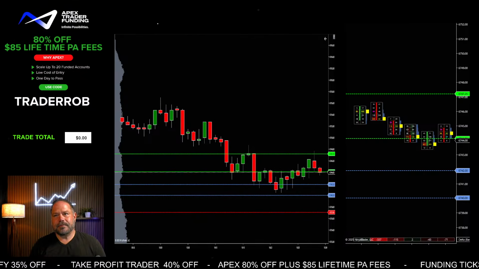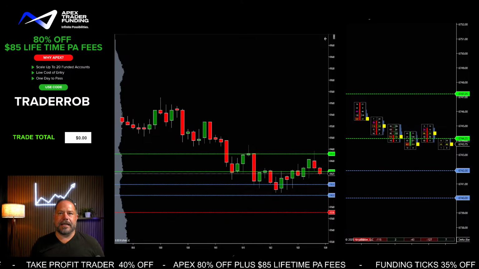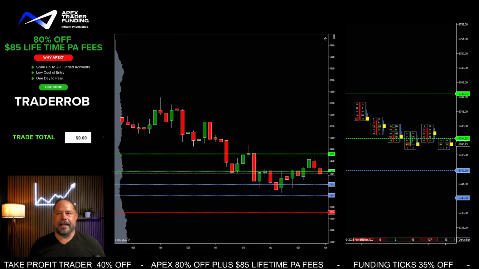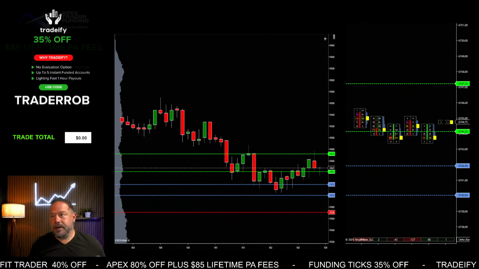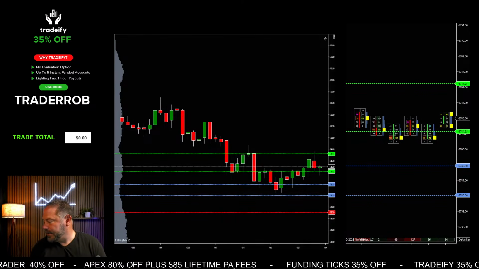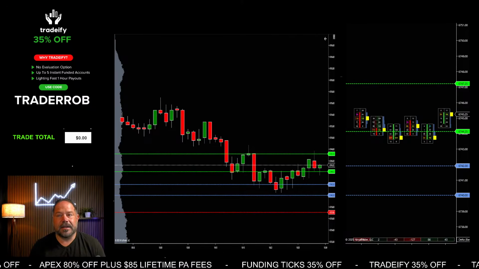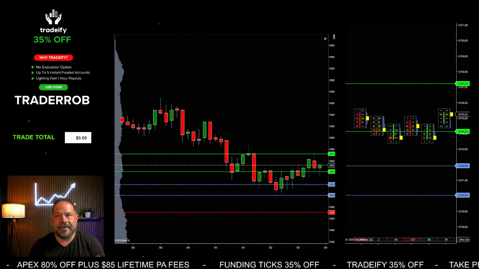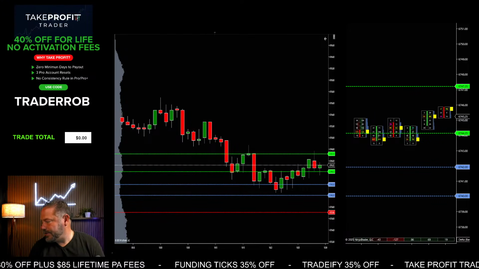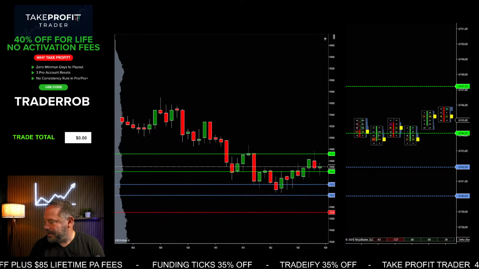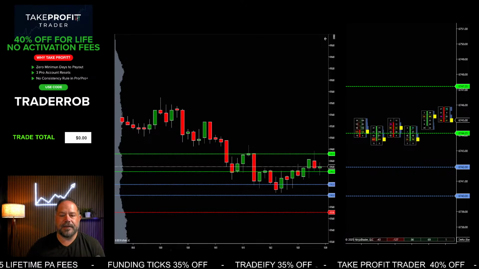But I put my targets in areas where I know that the market needs to rebalance before revisiting another area. It could revisit something higher, or it could be revisiting something lower. It's pretty balanced right now on the order book, so I wouldn't be surprised if we consolidate here for a while, because it's pretty even. I would say maybe the buyers have a slight advantage, but nothing too crazy.